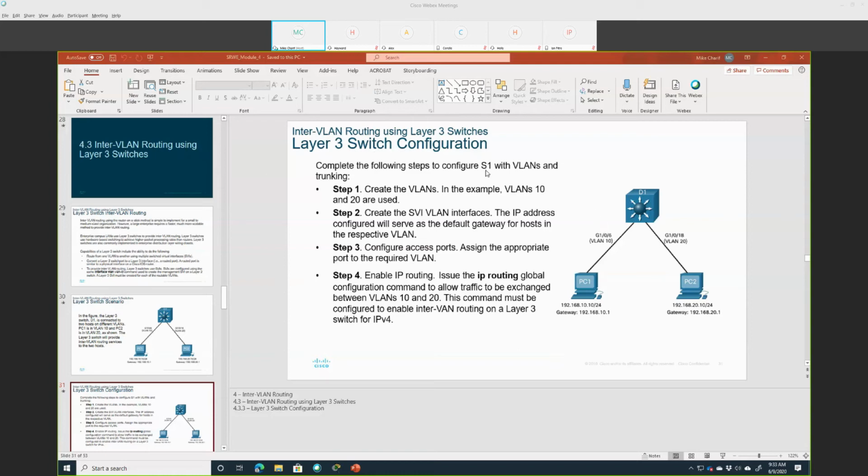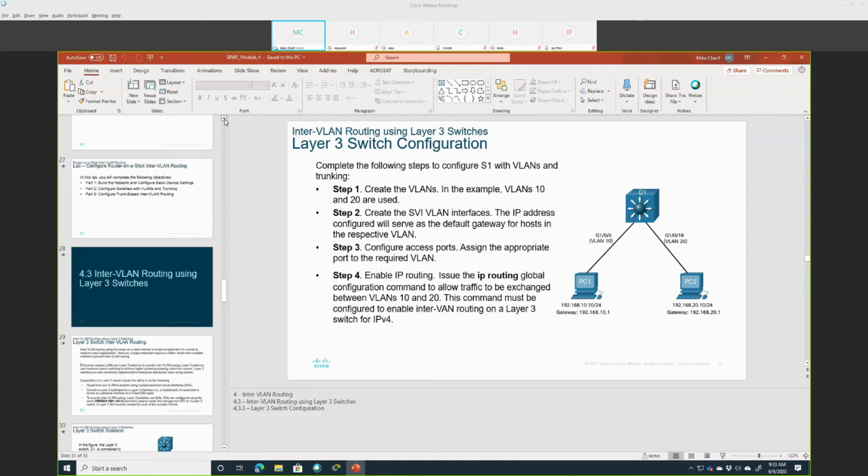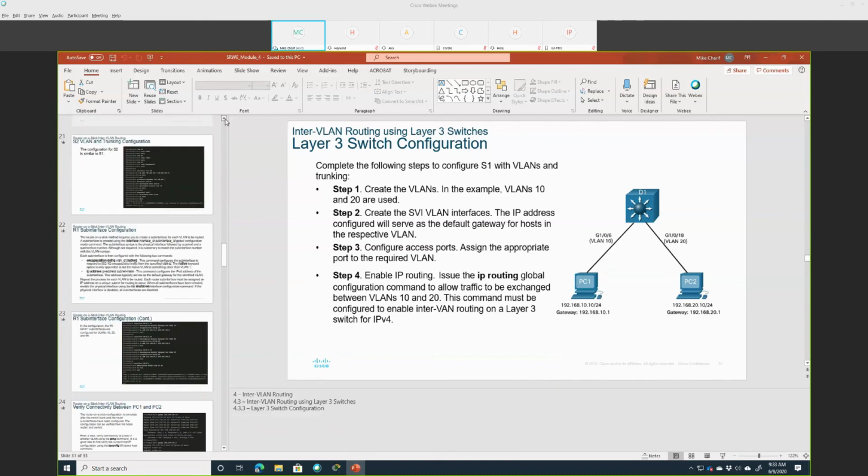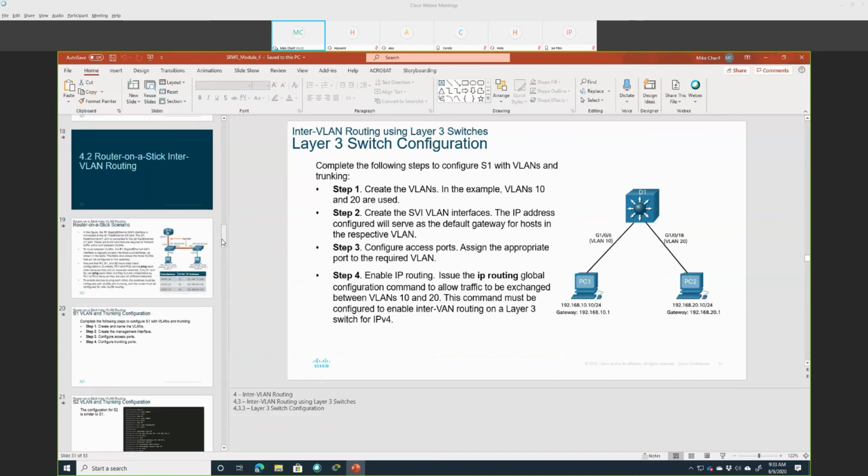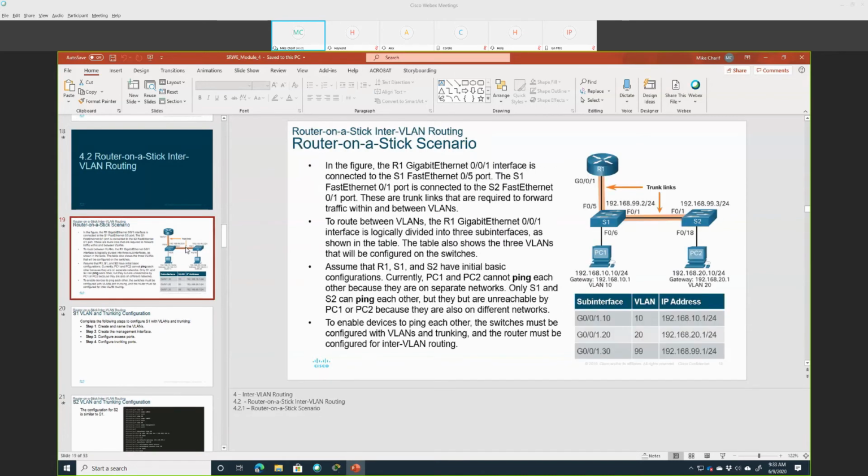before layer 3 switch, we used another router, and we call it router on a stick. So with router on a stick, we have to go to the router and create sub-interfaces to allow communication between VLANs, like what we did. I think they have a picture here on this one. Yeah, like this.